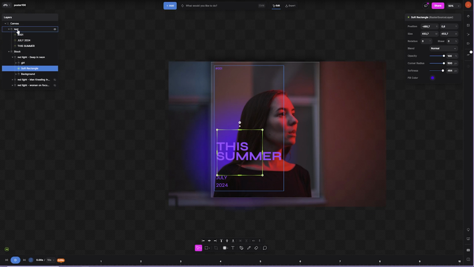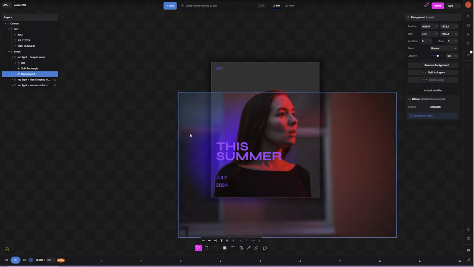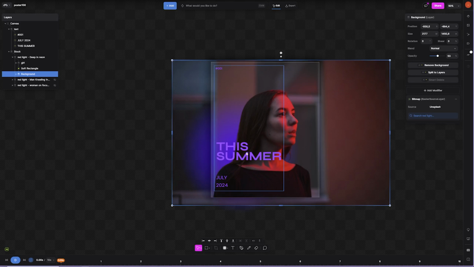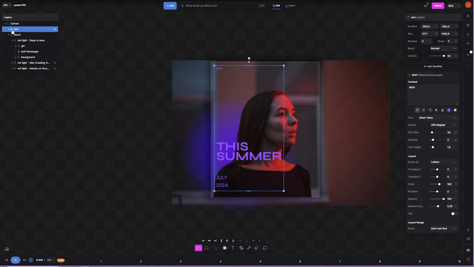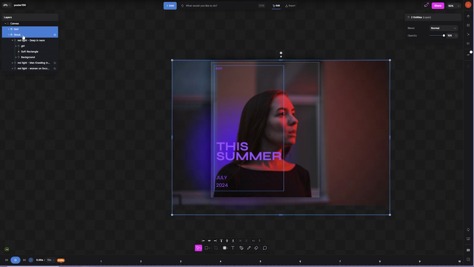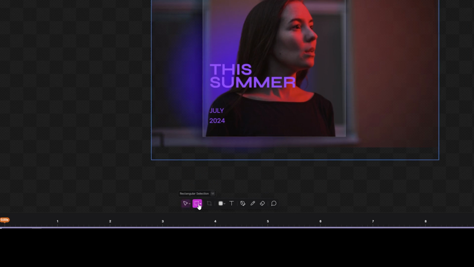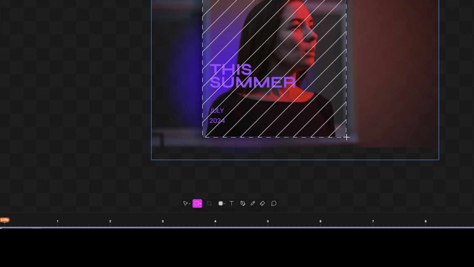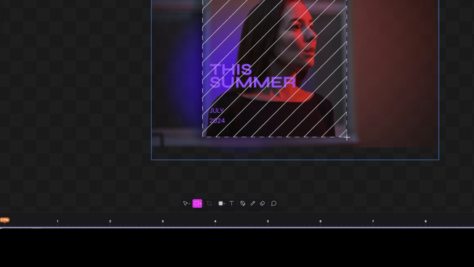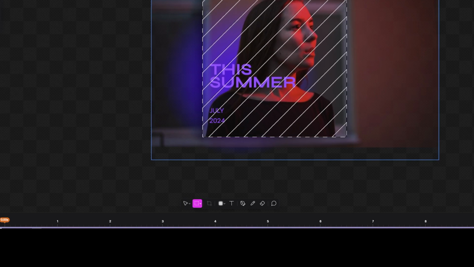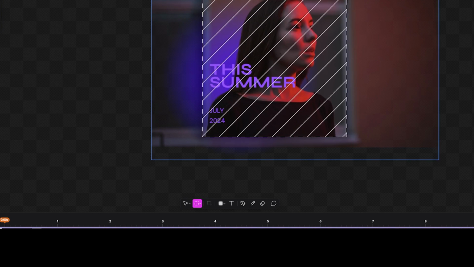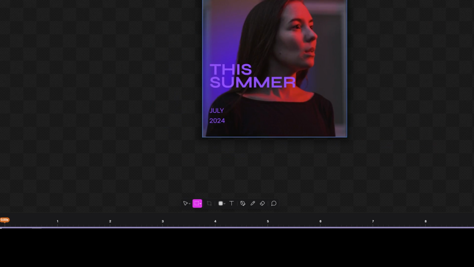Let me do one more thing. I don't like this background that's outside of the canvas. So I'm just going to group the whole lot: shift select, right click, group, and then use this little running ants rectangular selection tool at the bottom. I'm just doing it roughly, it's not perfect, but I'm going to make a square, and then in the group section, I'm just going to right click and say apply mask.